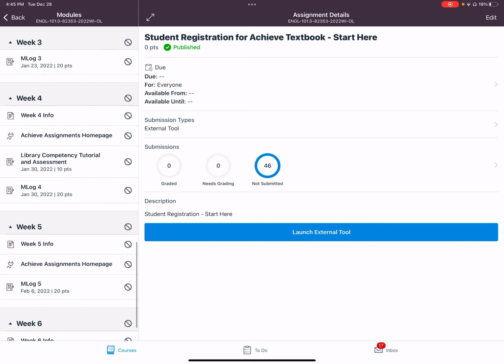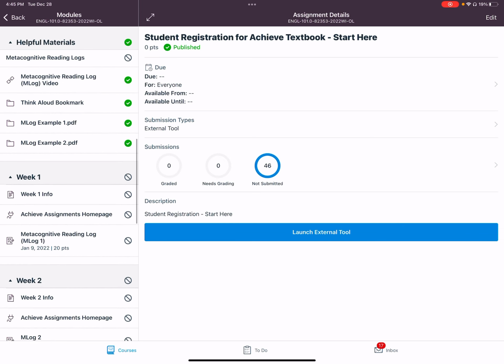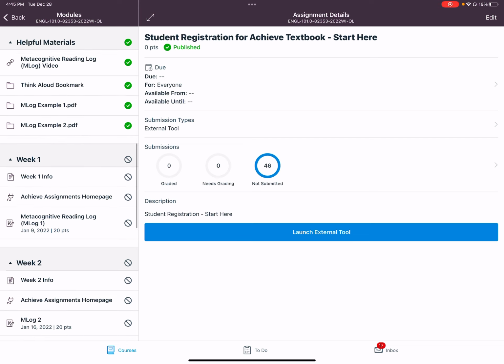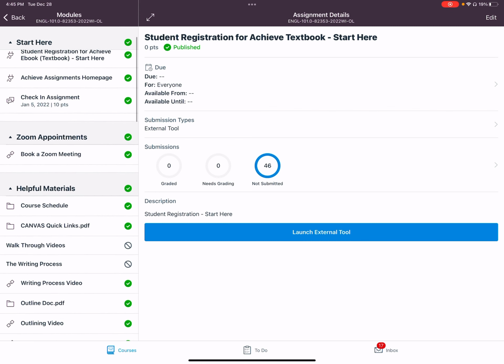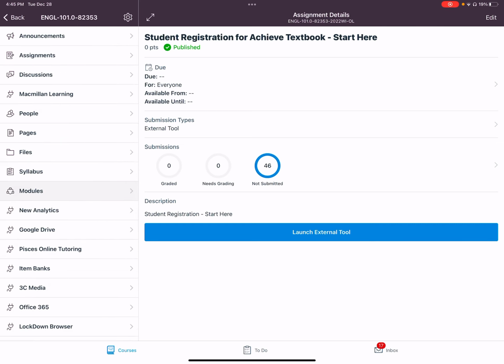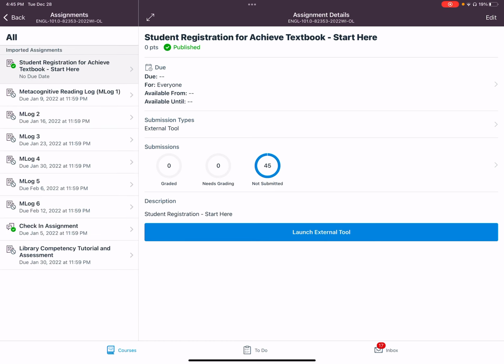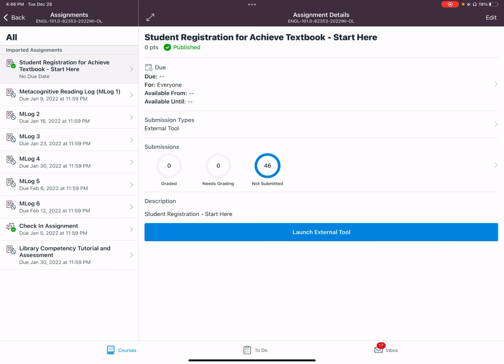Obviously, it looks a little bit different because it's an app, and you won't see this stuff that has the circle with the line through it until I publish it. So I'm obviously only going to publish that stuff one week at a time as that week comes up. But make sure that you're using modules. Always go to modules. Don't just go to assignments. There's a lot less there for you to take a look at.